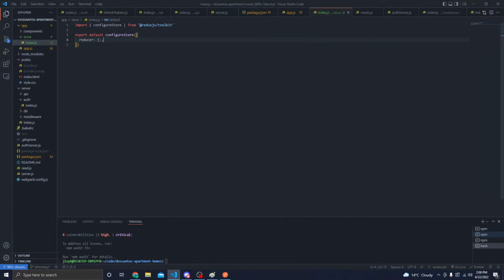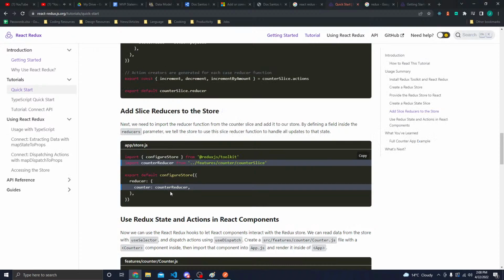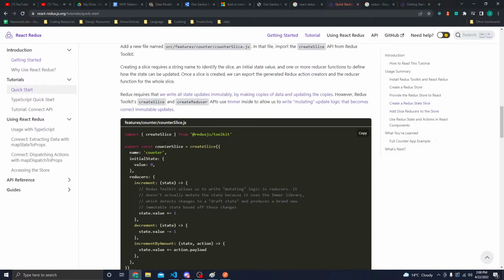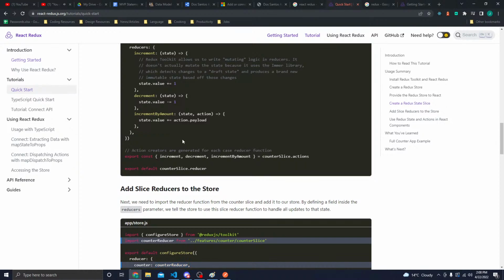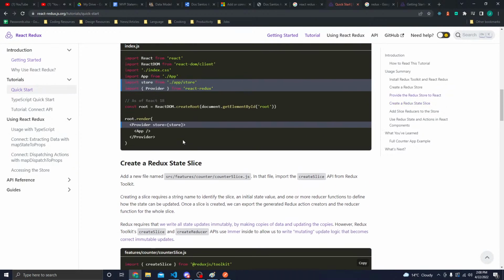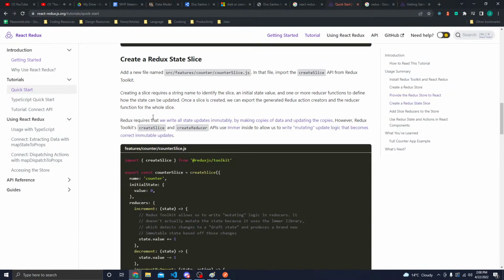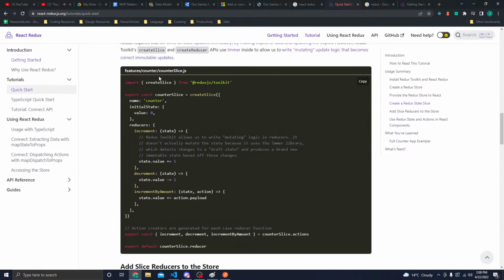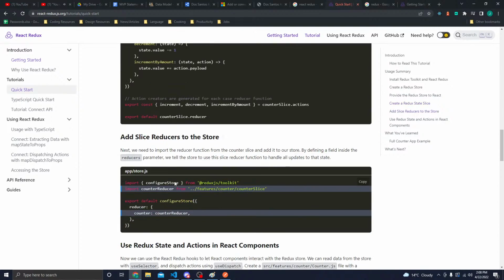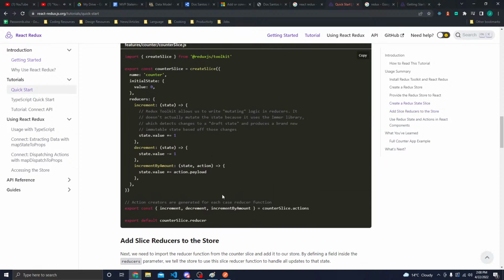Okay, so inside here is where we're going to be compiling all the reducers, and in their case, a counter reducer. And here's what they call a counter slice. And the name of this file is called counter slice and counter reducer. Okay. Naming convention is a little bit interesting.